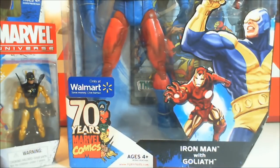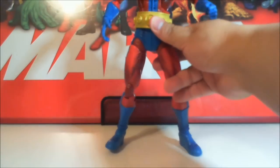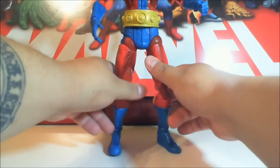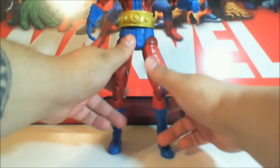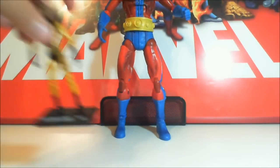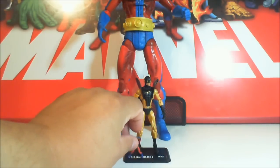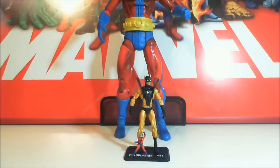So being that this is a Marvel Universe Avengers assemble, let's go ahead and assemble them. Okay, folks, I'm back. Here he is, Giant Man himself. He doesn't have a stand. I don't know if I have a stand for someone this size. I'll park him back here. Here's Yellow Jacket. And then there's Ant-Man. The piece de resistance is Giant Man, not Yellow Jacket. I just brought him out because I've got no other reason to talk about Yellow Jacket.